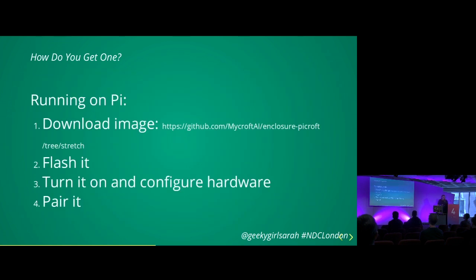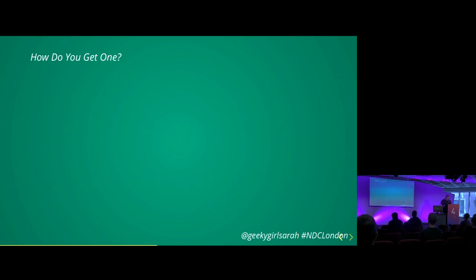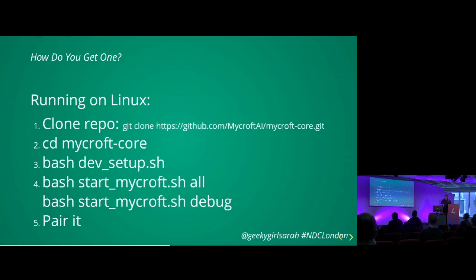If you were to get a Raspberry Pi, it's kind of simple. You just go to their website, where you can get these slides later and click that link to go straight to the image. You just flash it on a card, and when you plug it in, it's already installed and ready to go. So it's going to read off a code, and then you just go on the website to pair it, and then it's just activated. Similarly for Linux, kind of the same thing, except you clone the Mycroft core repo.